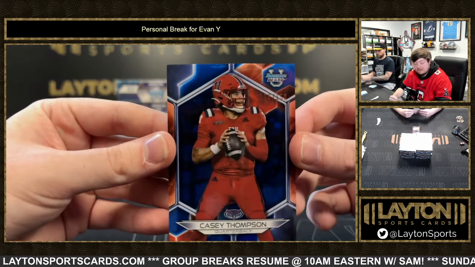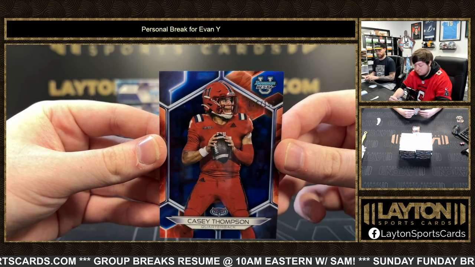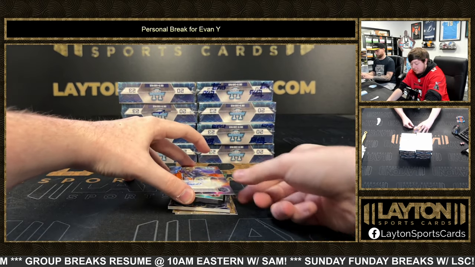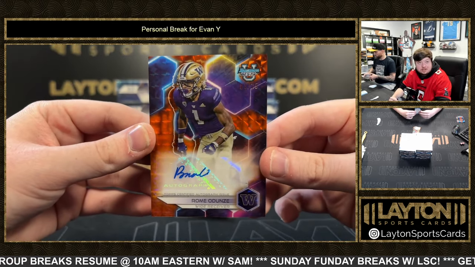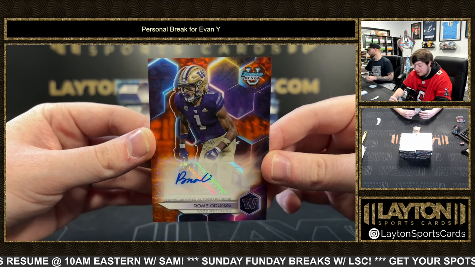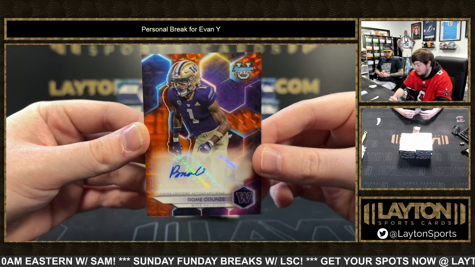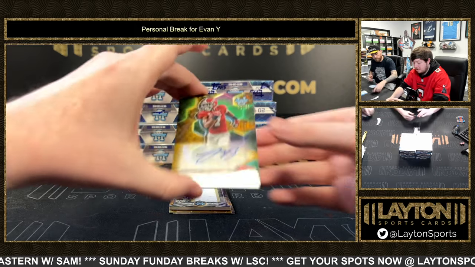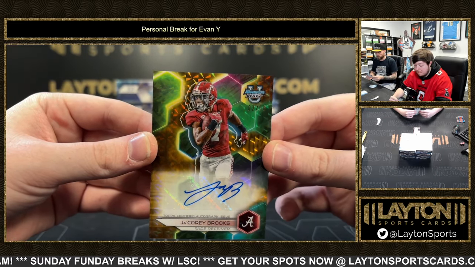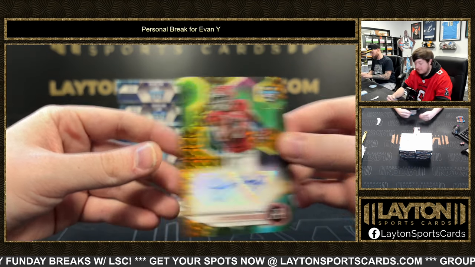Got Casey Thompson on the blue to 150 for FAU. Nice one here for Washington. Got Rome Odunze on the orange auto to 25. Rome Odunze, one of Penix's big targets this year. Solid one there. Got Corey Brooks on the gold auto to 250, from Bama.